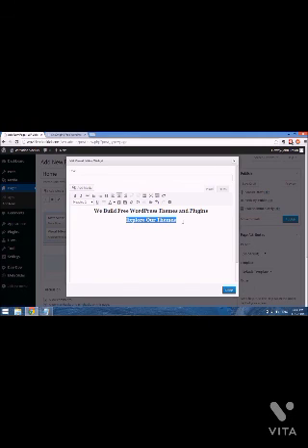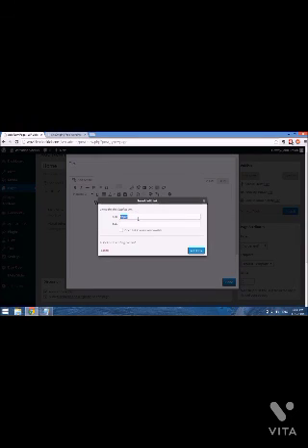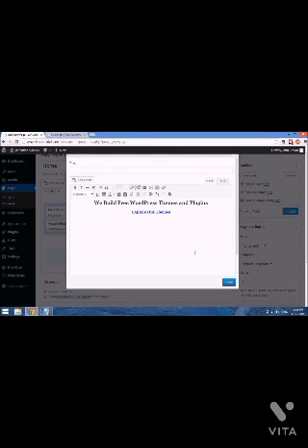And actually I want this one to be a little smaller, so I'm going to use heading 3 and add a link, of course, to our portfolio page. Wherever, let's open it in a new window. So whatever you want to link to, it's just simple adding a link. So we're done there.